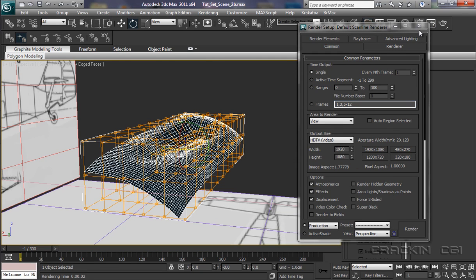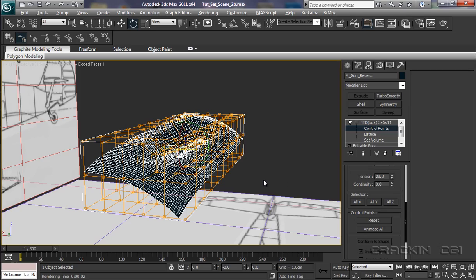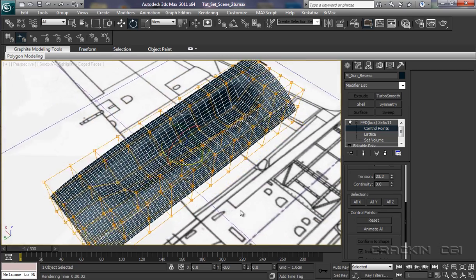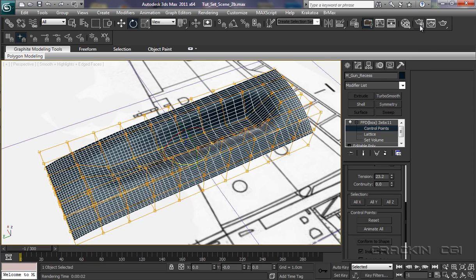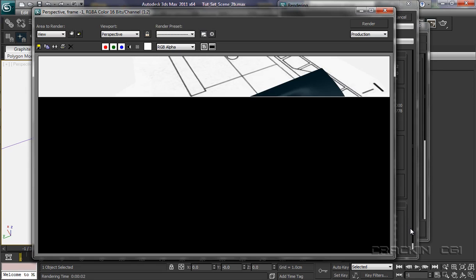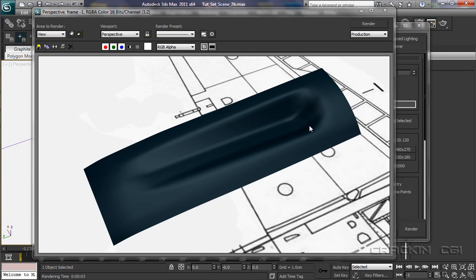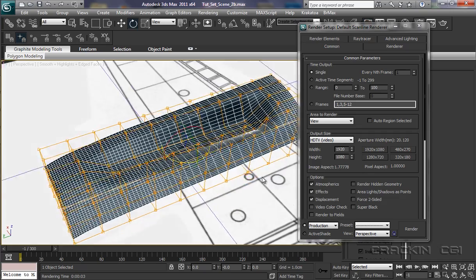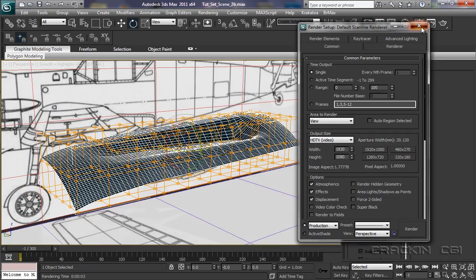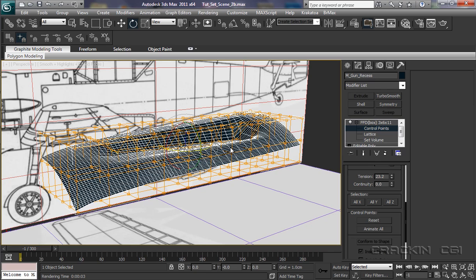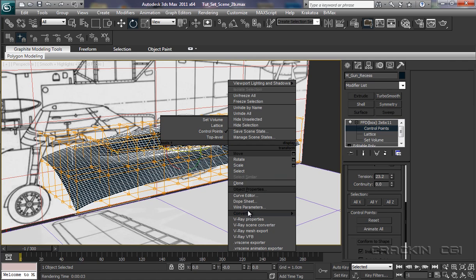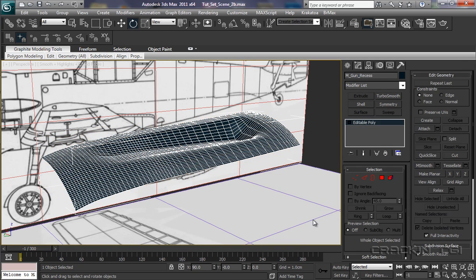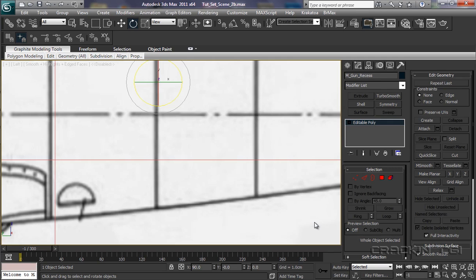Okay, now that that's more or less completed on that, let's just try another render at that angle. So that's the shape that we're going for. Well, at least this is the first part anyway. Now it's like that. What we can do is collapse this now to an editable poly. There we go. Let's now pop into our left viewport, Z to zoom.